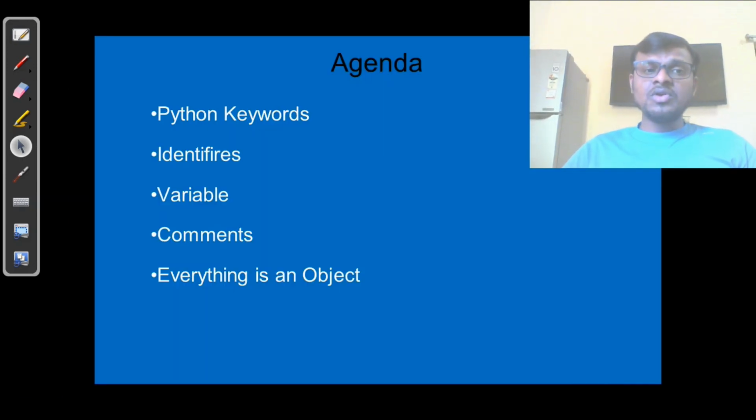Well guys, we'll move to our next topic, variable. A variable is a name identifier which holds some value in the memory. A variable may contain any values. It may contain a string, a numeric, or a combination of alphanumeric. If you want to create a variable and assign a value to it, we are going to use the assignment statement. So guys, let us see how we can create and work with variables.